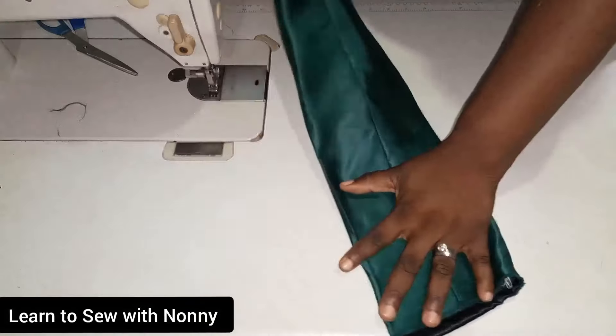What I'm going to do now is stitch the side of the crinoline to the satin — to my bridal satin — making sure I'm catching the crinoline. Just go ahead and sew to hold everything together so that when you're fixing it on your main dress the crinoline won't move around or slip out of the satin. You can use satin, duchess, silk, or any type of fabric you want. I'm stitching the side just to hold the crinoline and fashion fabric together. You can also overlock the edges with a matching thread.